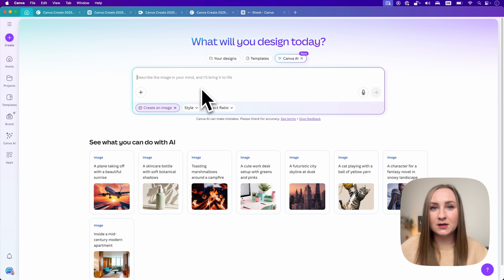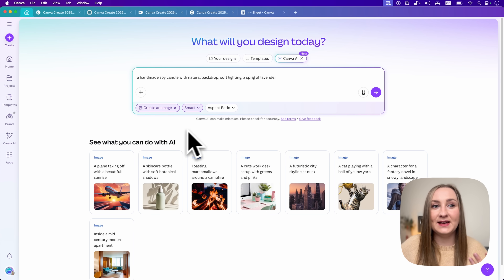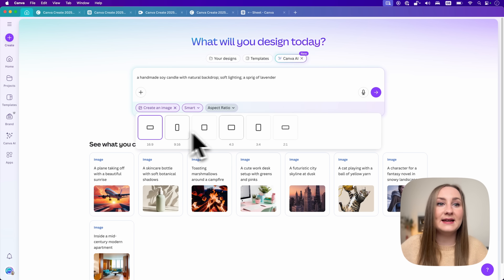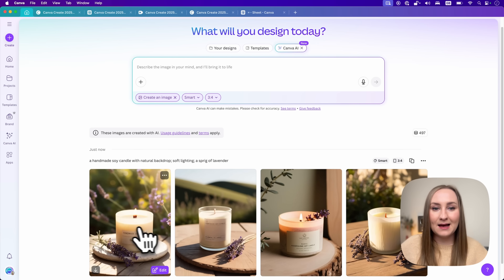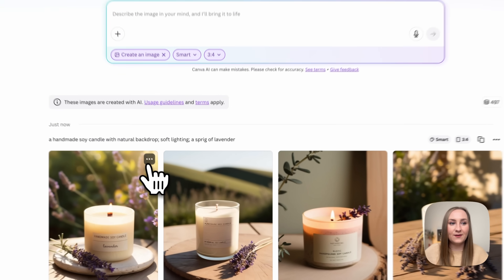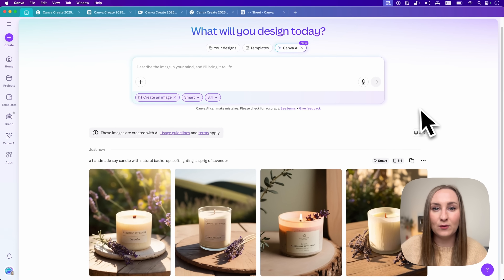With Image it's similar to Dreamlab — you can prompt it, apply a specific style, and choose an aspect ratio. I'll hit generate and look — this is absolutely incredible, just what I was looking for. From here you can copy the image or keep tweaking to find what you're looking for.